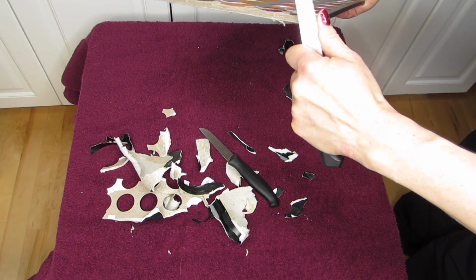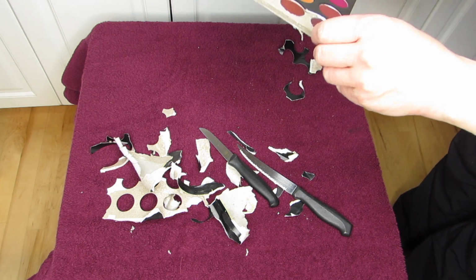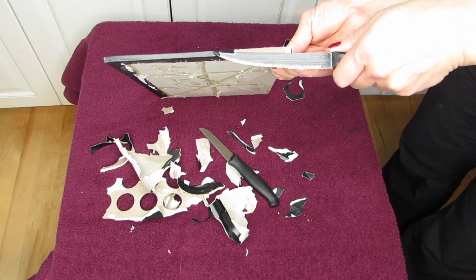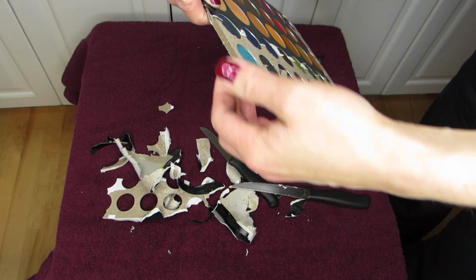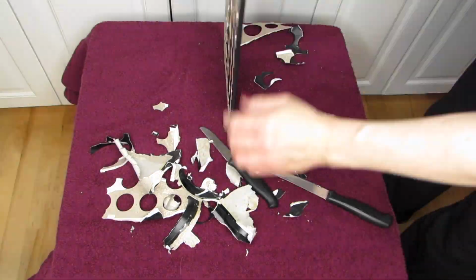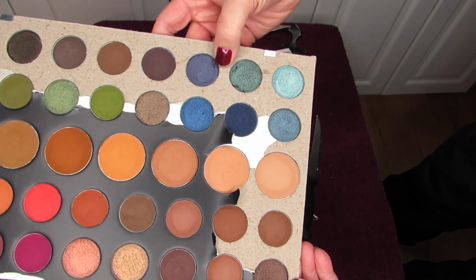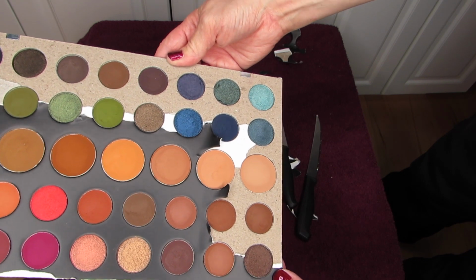Okay, so we continue on each side. I'm going to get every side of cardboard done. I'll just speed this up so you don't have to watch this whole thing. I think you've got a good idea of what I'm doing, and we'll talk once it's done. Okay, so as you can see, it's a lot of destruction of the palette, but you'll see that all the shades are still fine. Again, that little side lifted, I'm not quite sure why, but I think you'll agree that the palette looks very much like it did before.